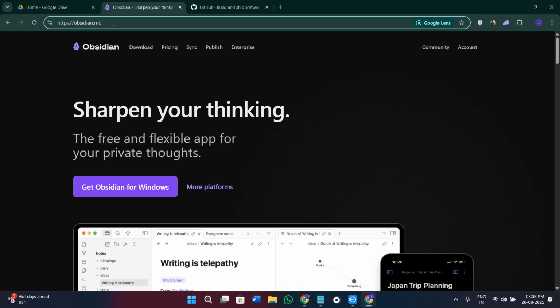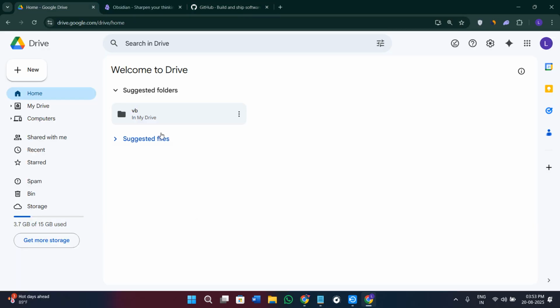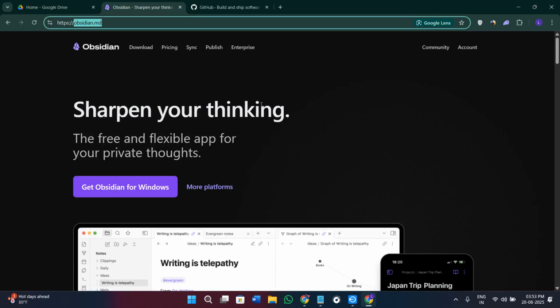First of all, you need to go to your Obsidian Vault folder on your computer. As you can see, currently I'm on the official website of Obsidian, which is obsidian.md. From here, you need to get Obsidian for Windows, and after that, you need to go to your folder on your computer. You need to copy or move that particular folder into Google Drive, OneDrive, or any of the free cloud storage folder. Let's say this is the folder that you have copied from your Obsidian Vault to your Google Drive. After that, this way your notes will automatically sync whenever you update them.